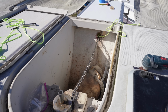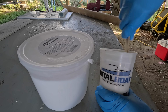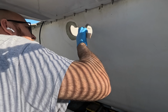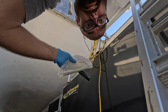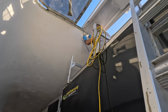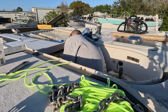It's looking very promising. I mixed up a little bit of TotalBoat's high performance epoxy and thickened it with their silica thickener. After having removed about 1 centimeter of core material, I filled that gap with thickened epoxy to protect the core from moisture. I wetted out a little bit of fiberglass, and in what is probably going to be the silliest framed shot in sail life history, I got a new piece of core glassed in place. And just like that, after a long day of 99% head scratching and 1% drilling holes, it was finally time to call it quits.